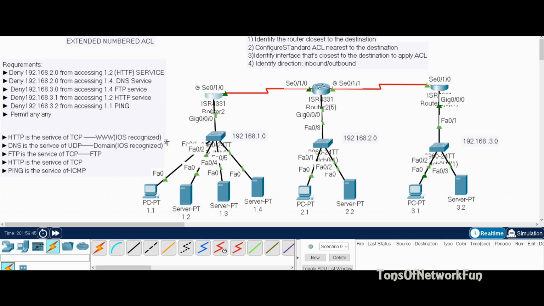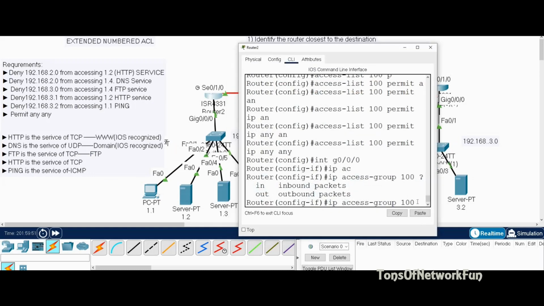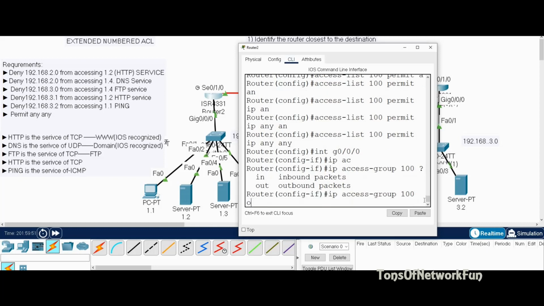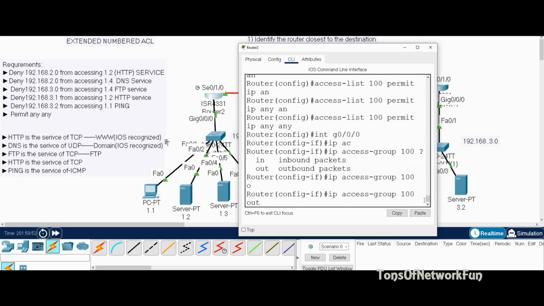So which means we need to say out. All the traffic comes in at this interface, but at the default gateway interface it's coming out to the LAN. So we need to say out. So here, out, done.